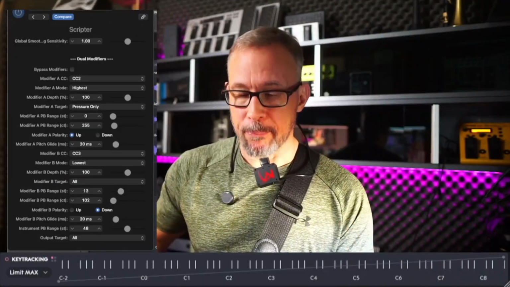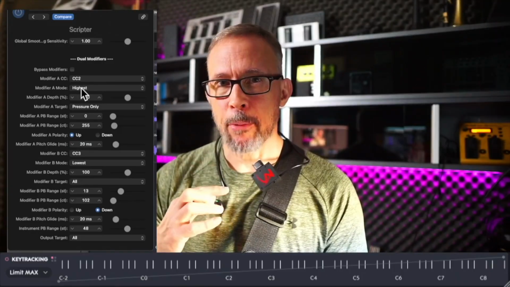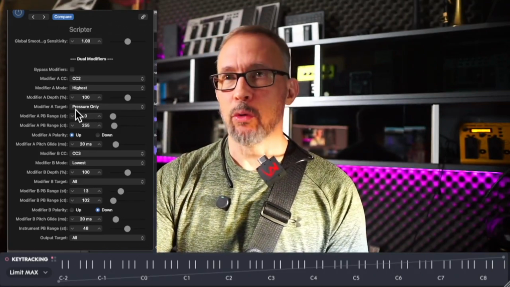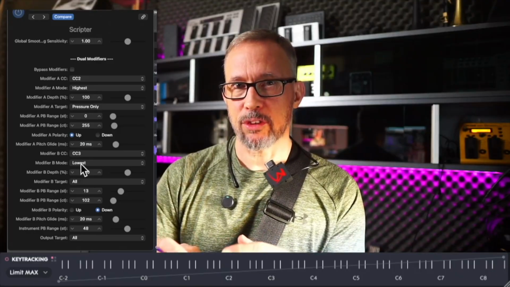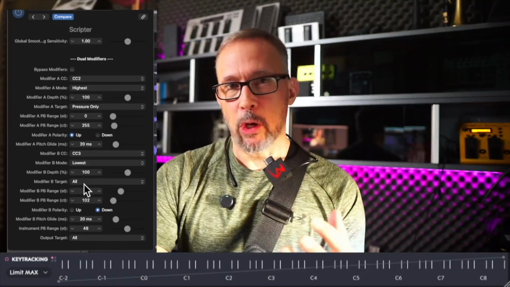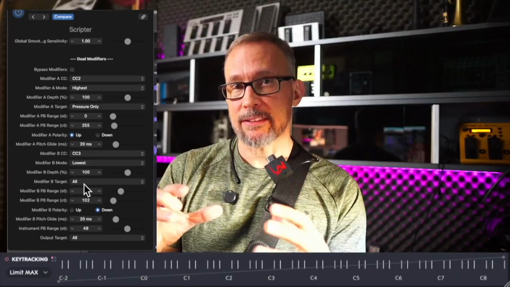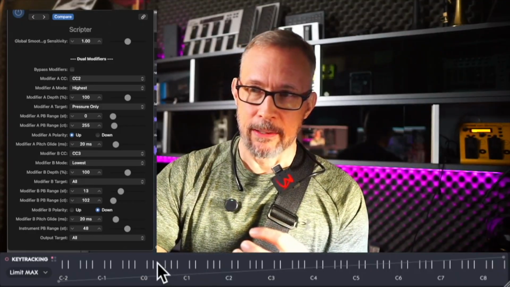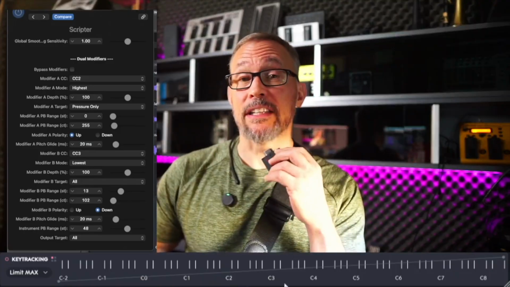As an example, here I'm using the Aeroband guitar. I have my breath controller only controlling the highest note, and it's only with pressure. For the modifier B, which is my foot pedal, I've chosen for it to affect only the lowest note to begin with, but with all the targets. So I'm expecting an increase in ring size as well as a movement down in a motion like this, whereas the highest note will only increase in size. Let's see if that works.